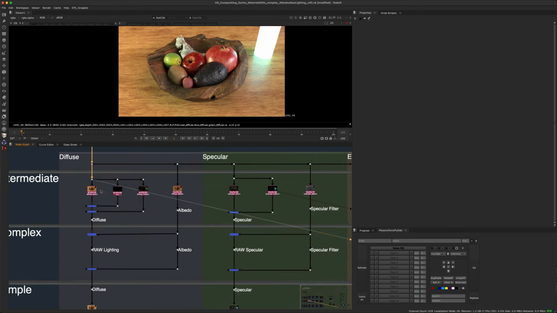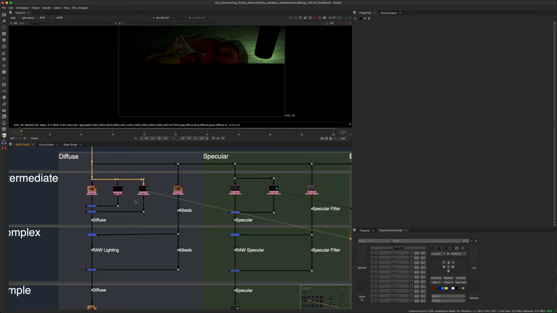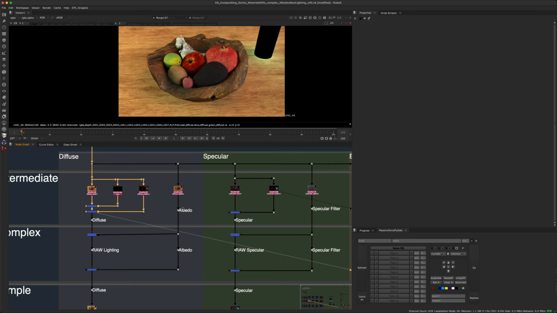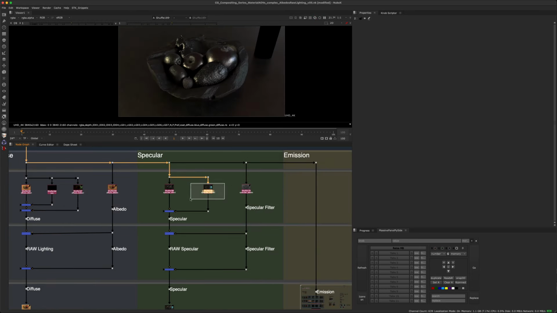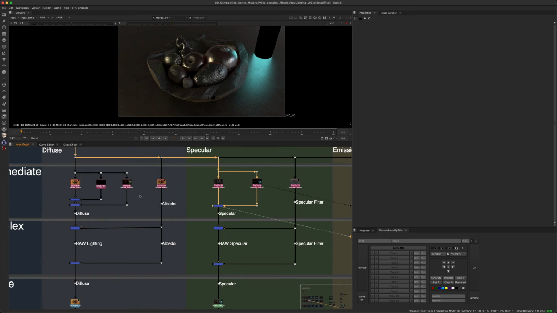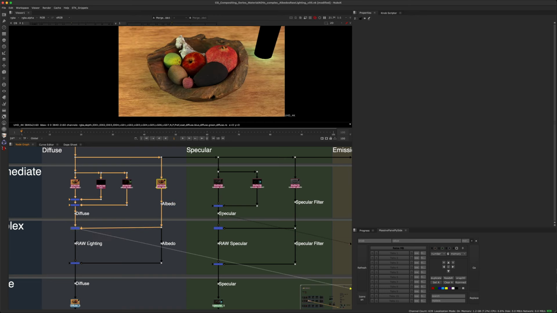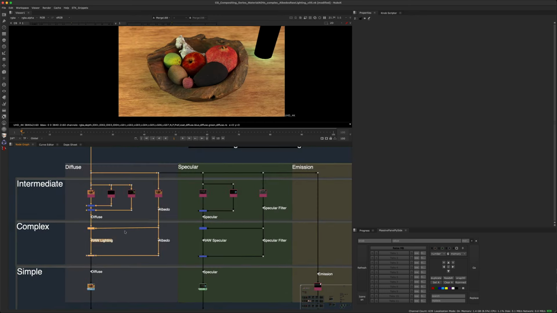So I'll go over it one more time. First, we build up our passes by combining direct and indirect in both the specular and in the diffuse case. After we've built our diffuse and specular, then we take our albedo and we do our raw lighting with this option to kind of change it. And we can change it after it's already combined. And that saves us a multiplication step.